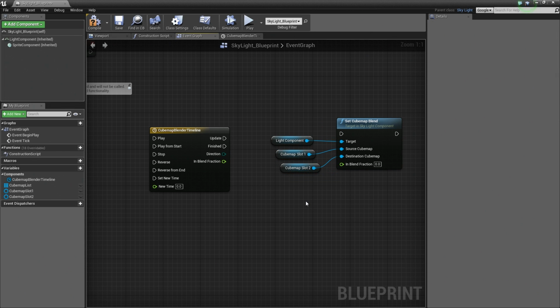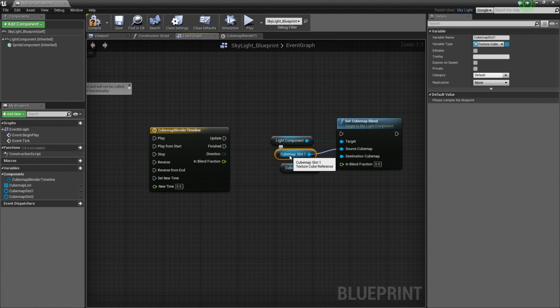All right, so cool. We have our 2 slots. Notice, all I did was create those as variables. We need to give them some values though, so I'm going to compile. For slot 1, we will set this to Cubemap 1, which is the first thing in our list. We're going to take Cubemap slot 2 and set that to Cubemap 2, which is the second thing in our list. So that's a way to pre-initialize this setup. If you were setting this up via a public list, you would probably want to do something on begin play to populate those first 2 points, but not just yet.